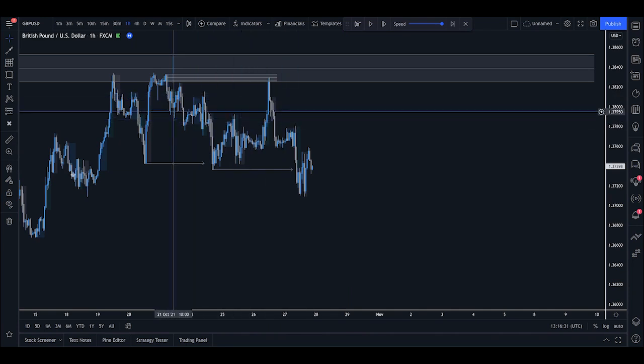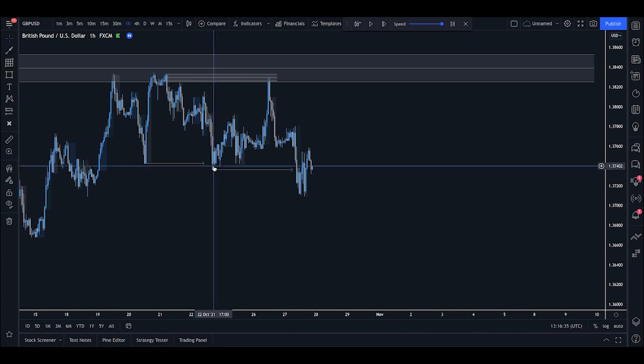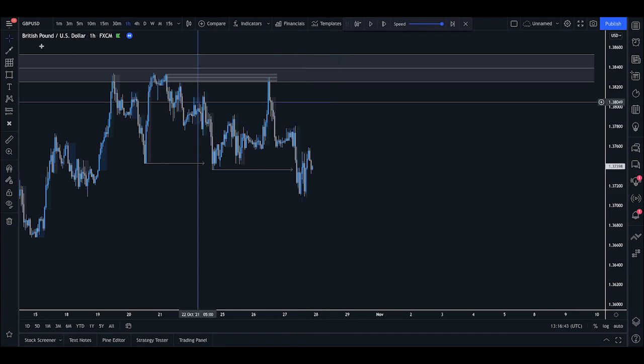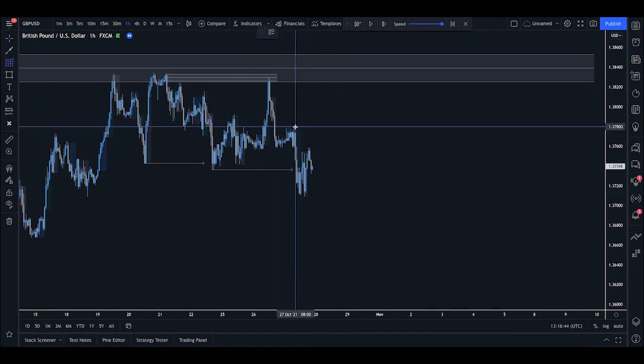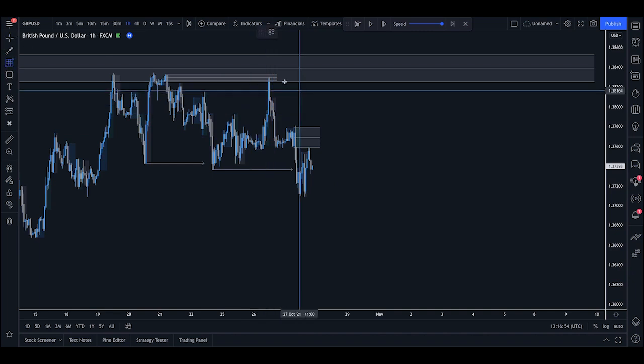Because we can see here, the trend has clearly shifted now from higher highs into not only one lower low, but one lower low, one lower high, and then a second lower low. So looking towards the areas of interest then, the areas of interest we have is this supply zone here, but we can actually see that this has been retested with this wick. So for me, I'm not too sure about this one because we do have a large imbalance leading us into this high interest supply up here as well.